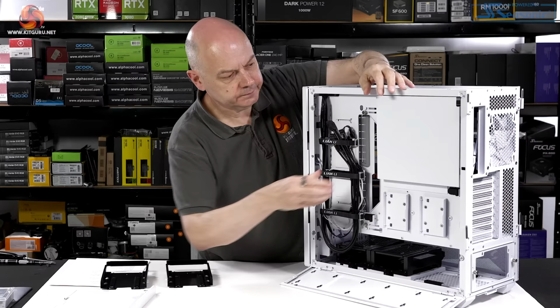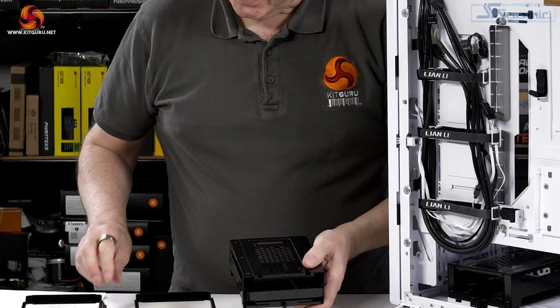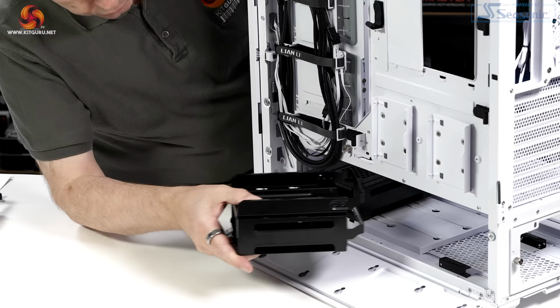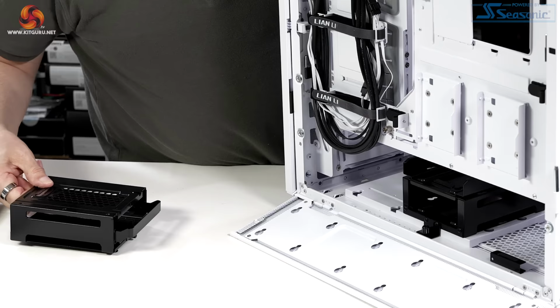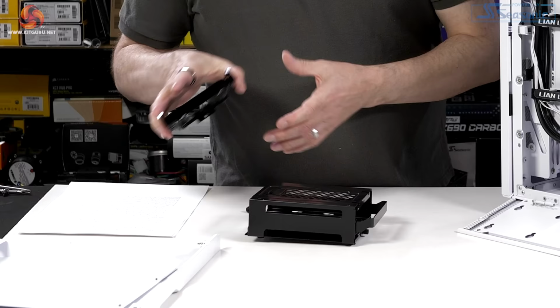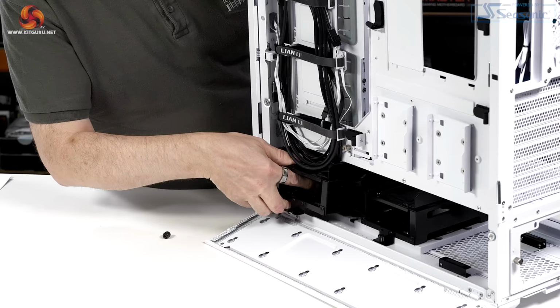Get these cables out the way completely, remove the thumb screw, lift out like so, and then if I take one of the accessories, lock them together with another thumb screw, smaller thumb screw, and I can reinstall. And then lock it back down. If I want to perform the same trick on this drive caddy, it comes out this way. In other words, it doesn't have to slide past this. This can remain in place. I can then take the second extra caddy and reinstall.